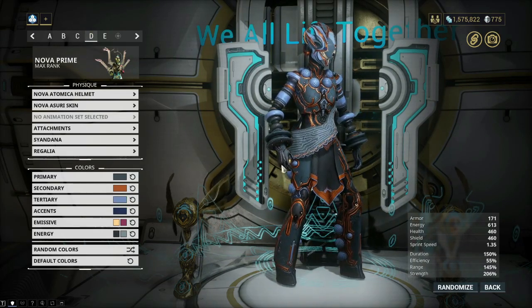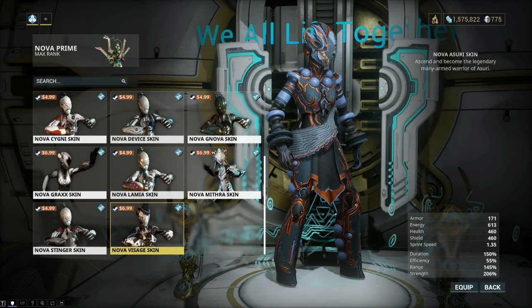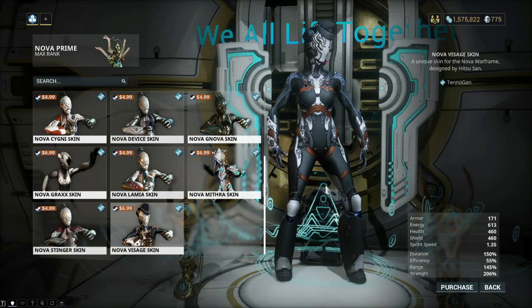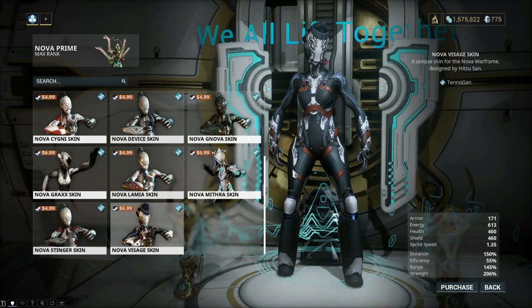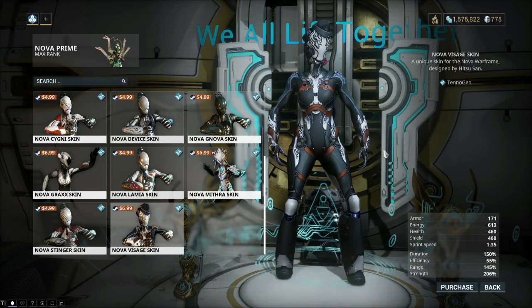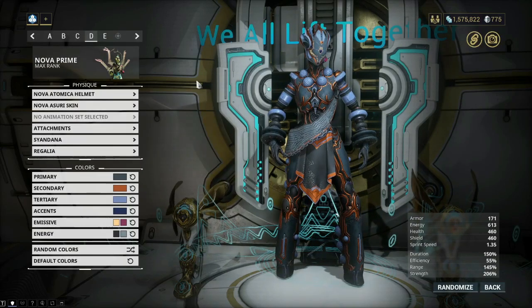But all right, pulling it over. This one was a really interesting Asuri design that I didn't want to give up, so I kept it, and I was gonna transfer it over to a new Nova one day. And oh, look at that! Look at how well that transfers. A little bit close to the default design, but once again, brown, leathery straps, pretty cool. The purples, light purples, dark purple in there is pretty cool. The white, oh, that's pretty nice. I like that quite a bit.